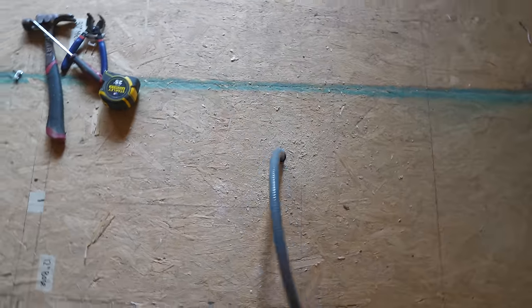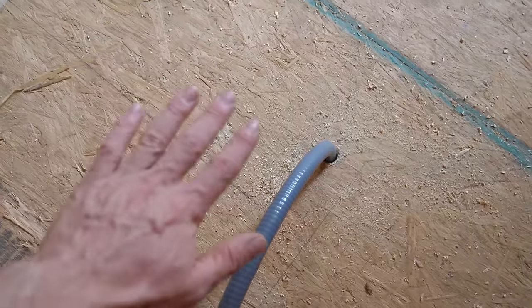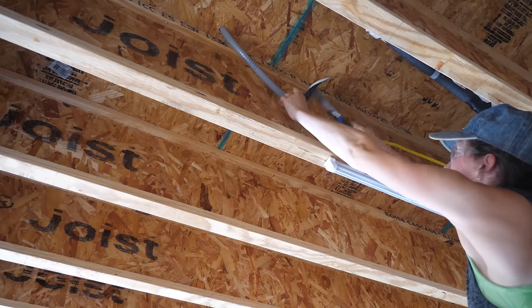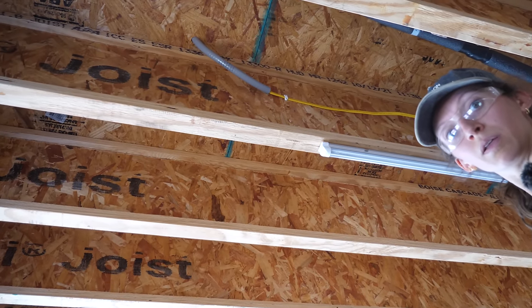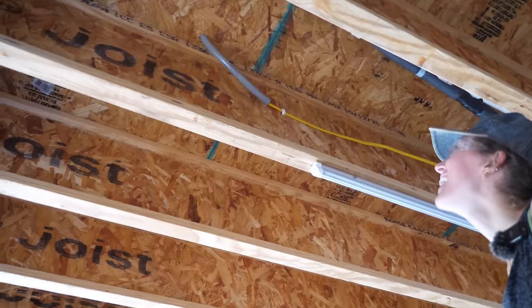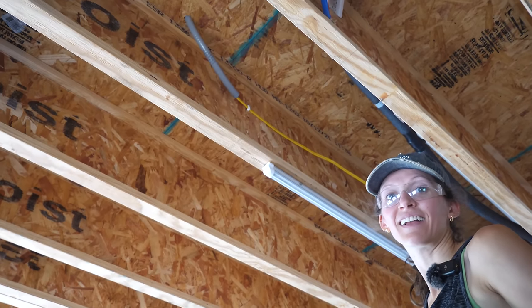It's a similar story with the microwave. This one being an island was even more important to mark out ahead of time because there are only so many ways we can shift it. I want the wire to come up in the back of the box because there's going to be a drawer underneath this microwave base — if it came up in the middle, the drawer couldn't close. You're really not supposed to run Romex in conduit, but this is just a protection sleeve, only about three feet, just to protect the jacketing of the Romex from future damage.